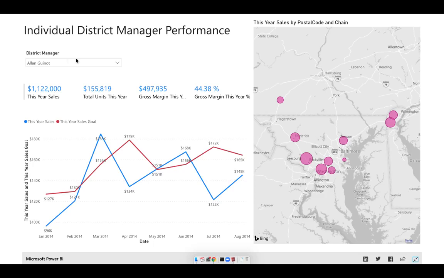And you can also get to see the stores on a map. Okay, so you can see all the different stores they're handling, and you can see the total sales for each store because that's indicated by the size of the circle. And you can also go ahead and maybe get to see what their sales have been and whether they've actually been meeting the sales goal for the year as well.